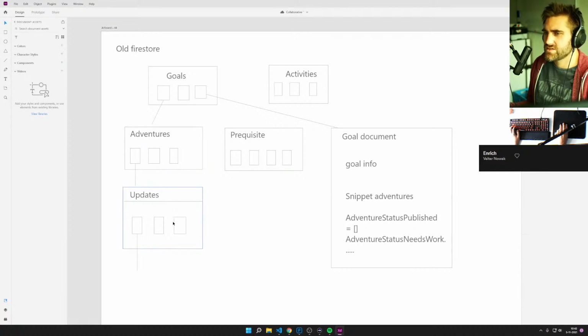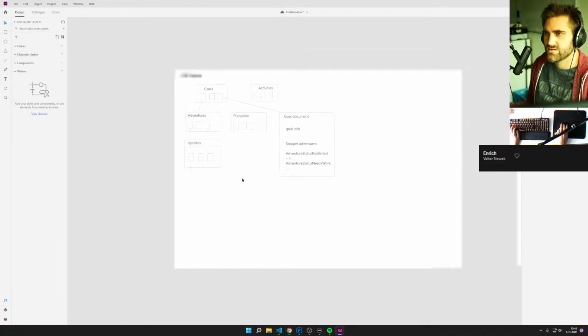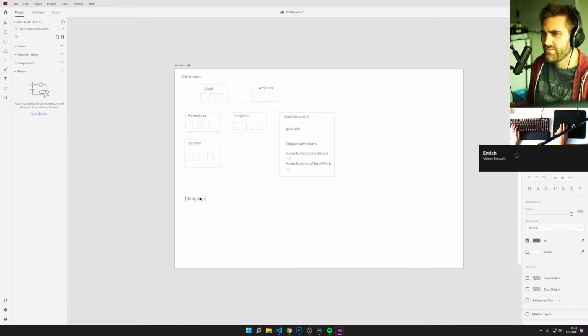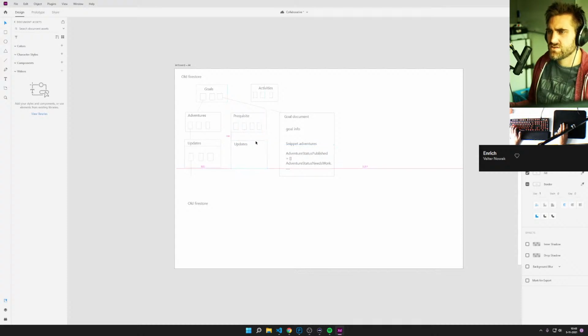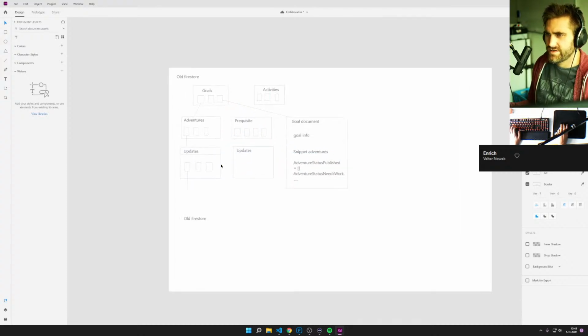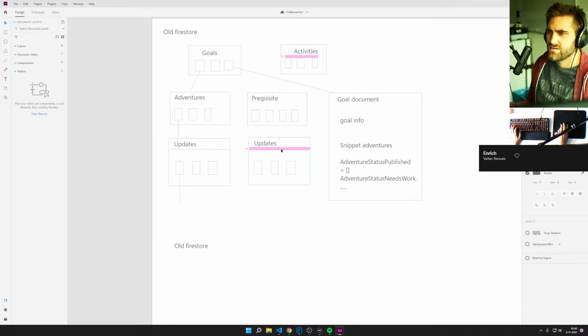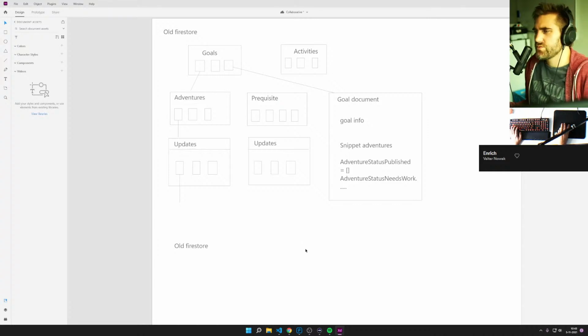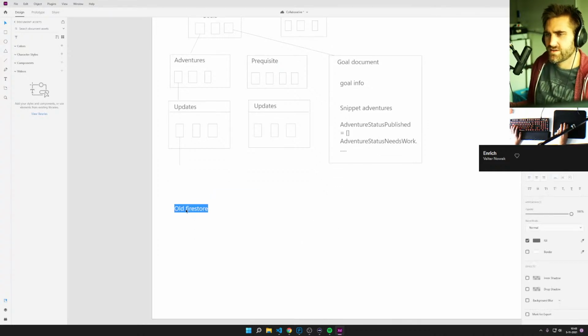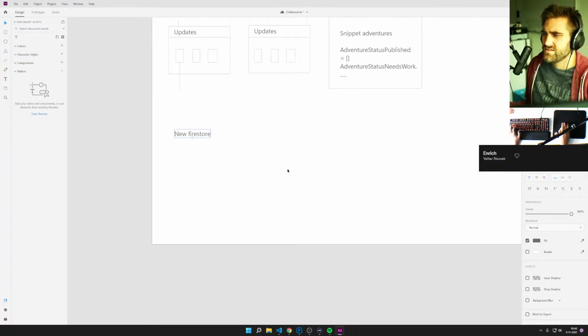And then we need to use these queries. Let's do the new one here. The new Firestore. I think we can simplify this quite a bit. So there's also updates here. These sub-collections. And we can still do this collection group query if we need to, but I think we can sort of simplify this. Yeah, what I see is that we can do a lot with queries, more than I used to think we could do. So we have to really get into it a bit.